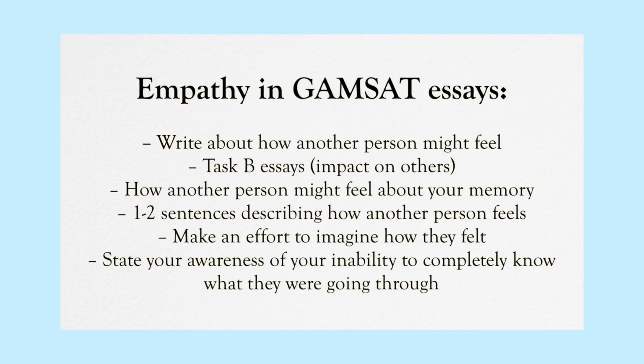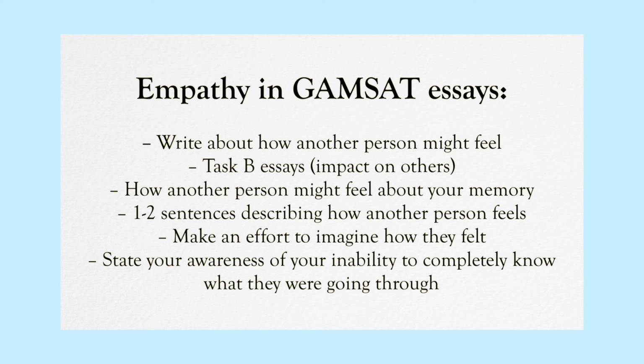The best way to use this in your essays is to talk about how you think maybe another person feels about a certain situation. For example, in your Task B essays, in your impact on others paragraph, when you're talking about how maybe a memory has impacted another person, always try to focus on really getting to the bottom of how that other person might have felt in that situation. Do your best to empathize with them and put yourself in their shoes so that you can display that quality to the GAMSAT marker.